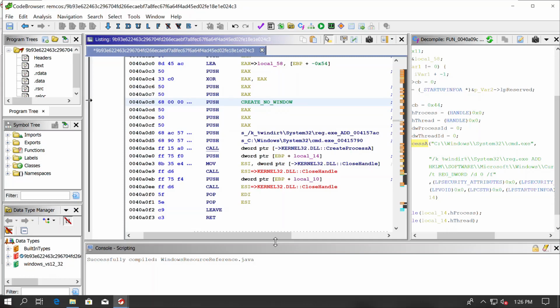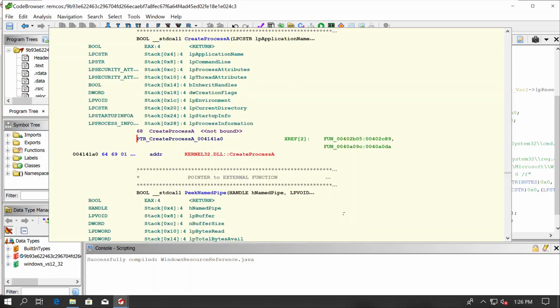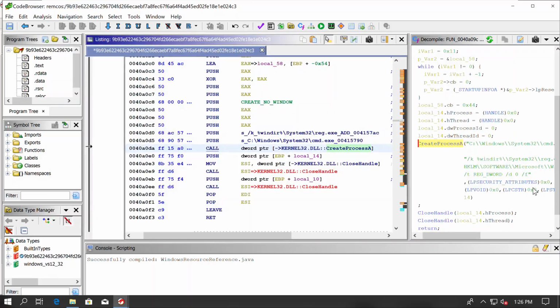So now if we want to take a look at the decompiler output, and this is one of the great things about Ghidra, the built-in output displays the high-level C representation of assembly. So if we highlight the call to CreateProcessA, we can allow this to drive the decompile window, again located on the right here.